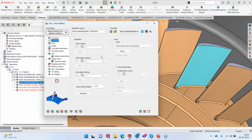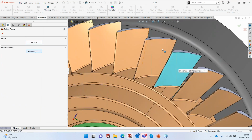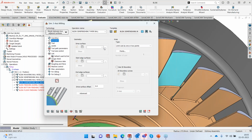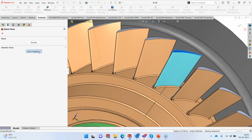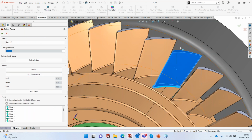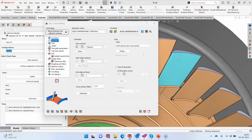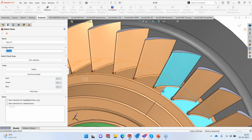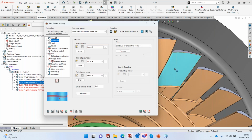In the geometry, again, we use the same trick, CAD selection, select the top and click on neighbors again, and then we have the, oops, sorry, I did not click on resume. You have to click on resume in this case, select neighbors, resume, and we will unselect the top. We don't need that. Again, morph between adjacent surface, so the top surface and the bottom surface. That's done, and I have used the limit between two points here, so we don't need to do anything.